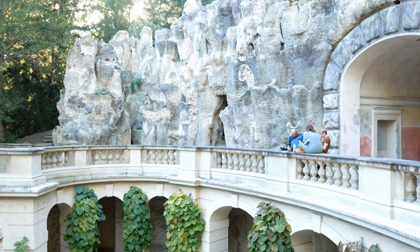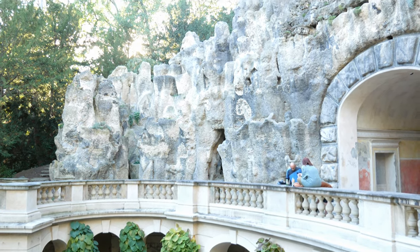I absolutely love this fountain, apart from the music, which is annoying me. Otherwise, it's beautiful with the fountain in the middle. It's really Italian-like. You can see the Italian inspiration. If you think of the Trevi Fountain in Rome, this is almost giving you that vibe. And then you have the big buildings in the back, which also look pretty epic.